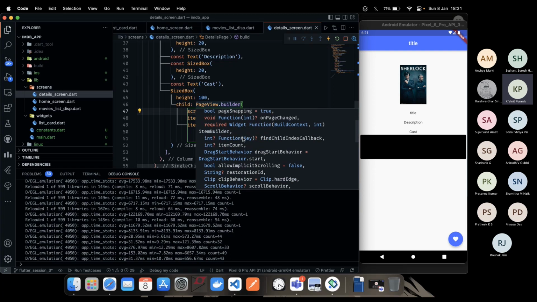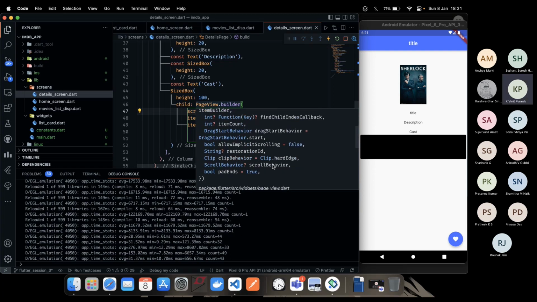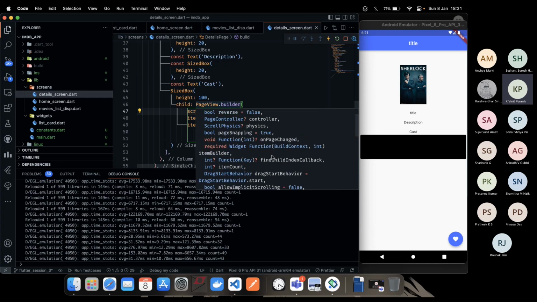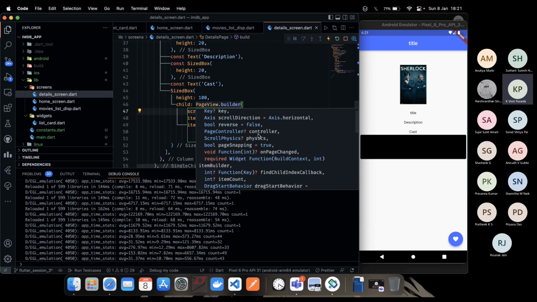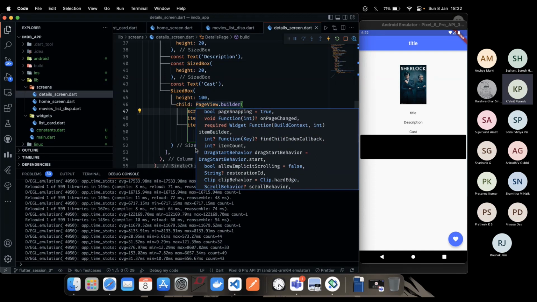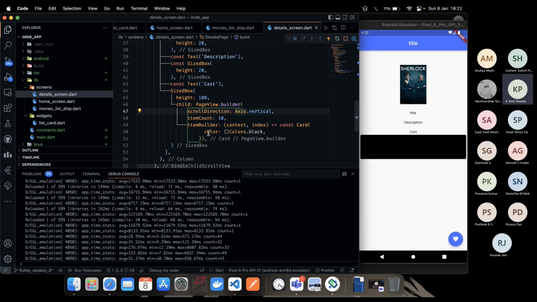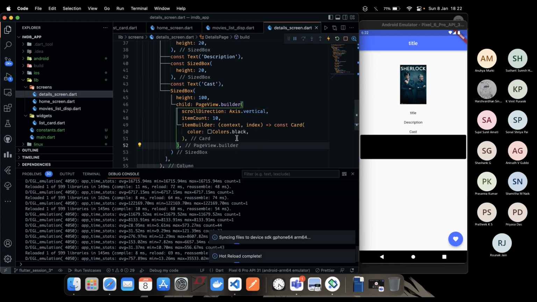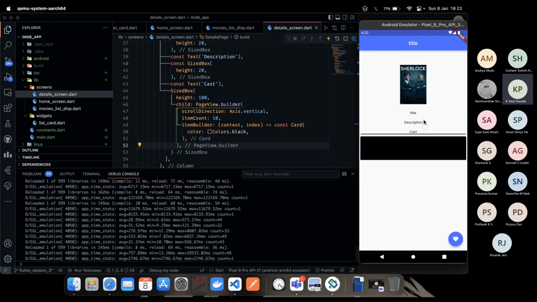You know, and you have some parameters. Let's just say pattern, scroll behavior. Okay, you will have page snapping, you have physics, you have custom. You can even use custom controllers to have more control over the type of scrolling what you do, and you have functions to be executed when the page is changed. Suppose you go from page 1 to page 2, you want to perform an action, so you can do that. And these are some of the parameters which the page view.builder takes. You can explore it on your own. For now, let's just keep it simple. So yeah, so this is a page view which is built.